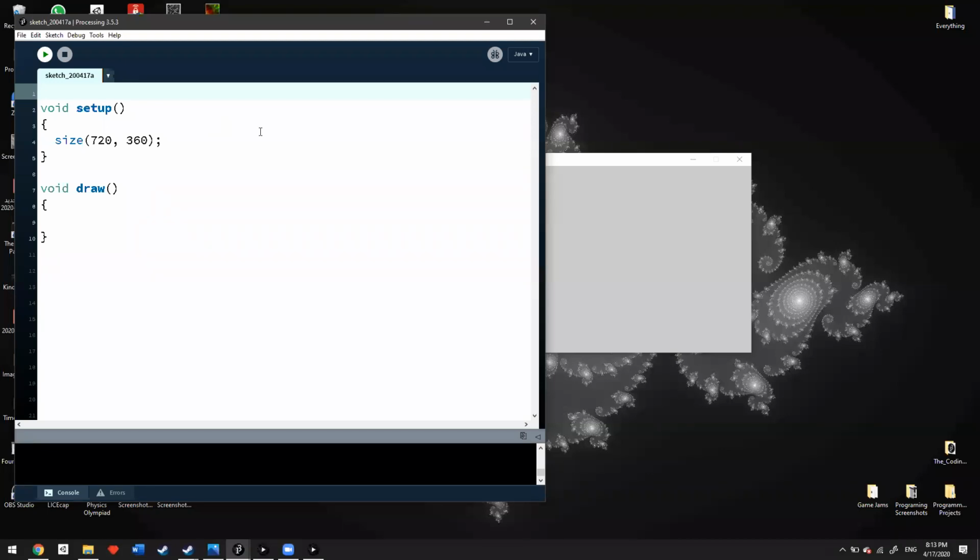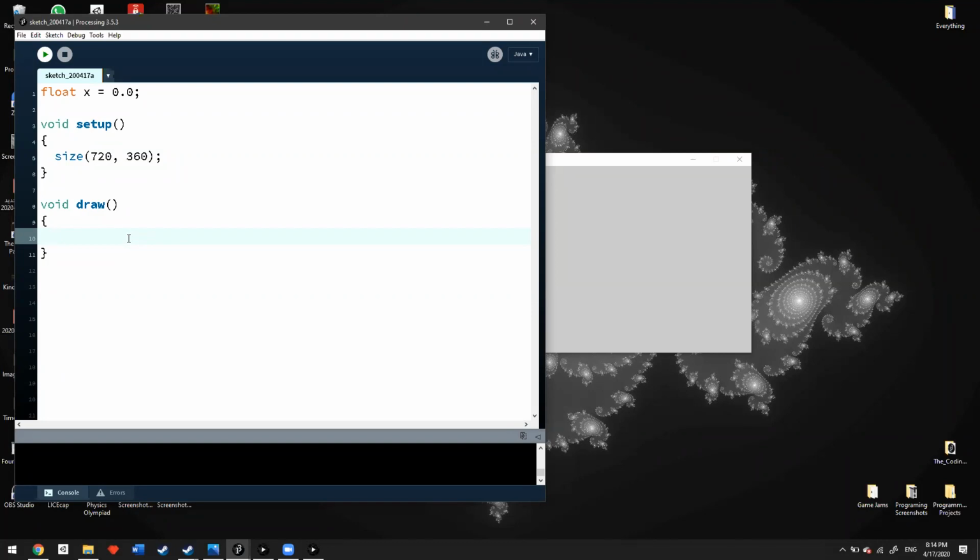Let me create a variable and name it x, and initially make it 0. So this is a float or floating point value, which is pretty much a number with a decimal. And so what I want to do now is let me just showcase the function of noise. What the noise function is that it gives you a random value between 0 and 1. But it turns out that this value is not so random after all, but points that are close to each other have some sort of correlation, and they are somewhat close to each other.